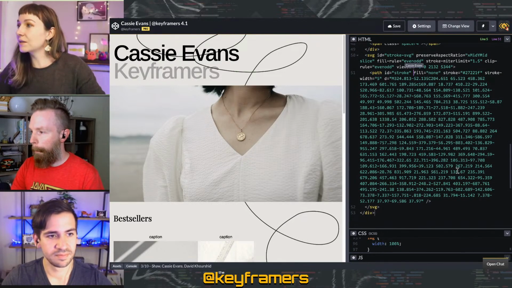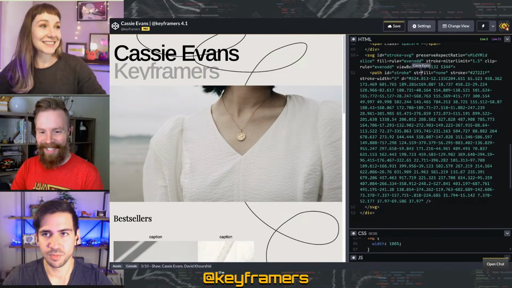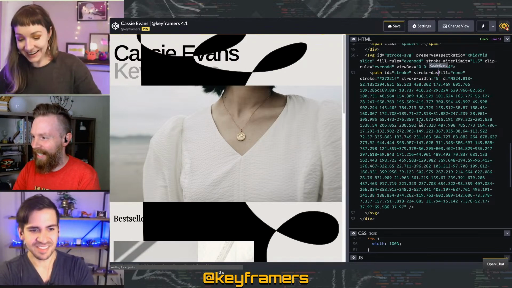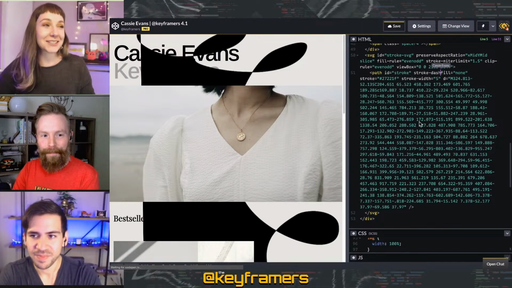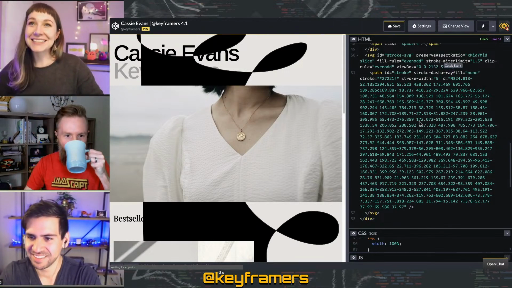So if we want to make it a dashed line, I've got the world's clickiest keyboard. Sorry, it's just that loud. Is that a mechanical keyboard? It's real loud. Yeah, it's a mechanical keyboard that looks a bit like a typewriter. Oh, nice. And I realized it's right next to my mic.